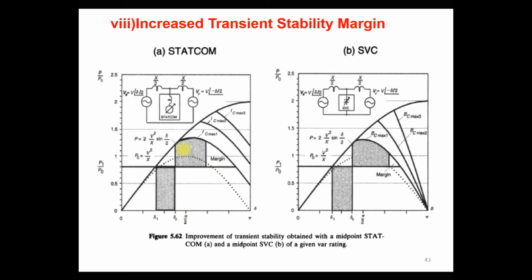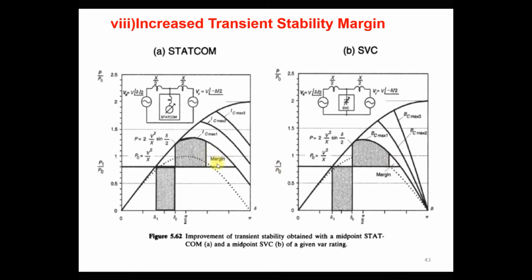So to avoid this, you must provide a higher stability margin to the system. Here, the STATCOM FACTS devices provide this stability margin. But at the same time, if you see the SVC with the same type of fault at P1 at angle delta, it releases the energy after clearing the fault, and that takes more time or more angle to completely release all the kinetic energy from the machine. It means that the margin for stability here is very small compared to the margin provided by the STATCOM.